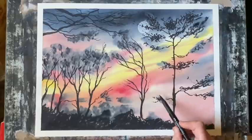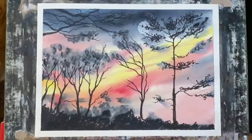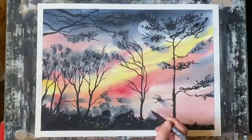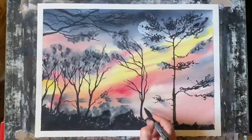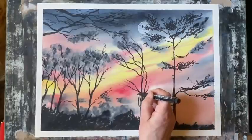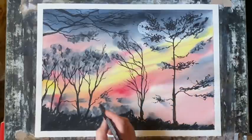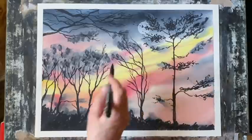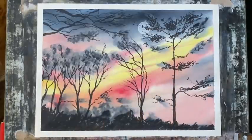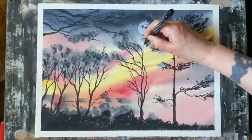I've used my artistic license to make choices about the colours, choices about the composition, how much detail to put in, how much to leave out, and just little extra finishing touches, like the rising moon. I'm just adding a few more details with fine liner here and there, just where I can now look at the painting through fresh eyes. Now the border is revealed. It sort of gives you a new look on the painting. It's like a framing device. And now just a few more marks here and there just to flesh out some of the canopies and branches and just get things balanced up a little bit.